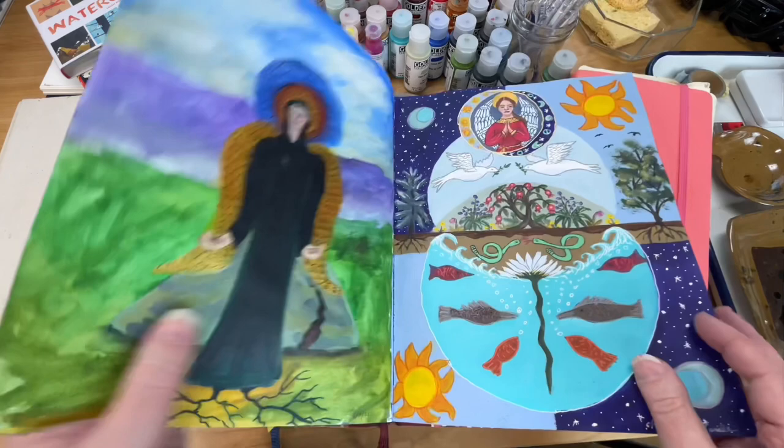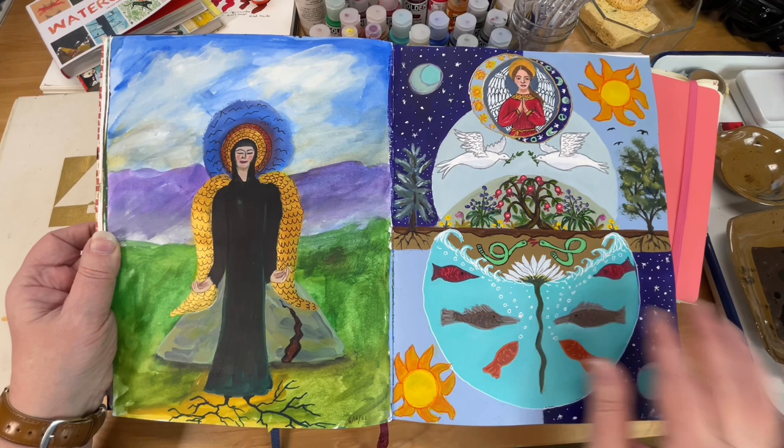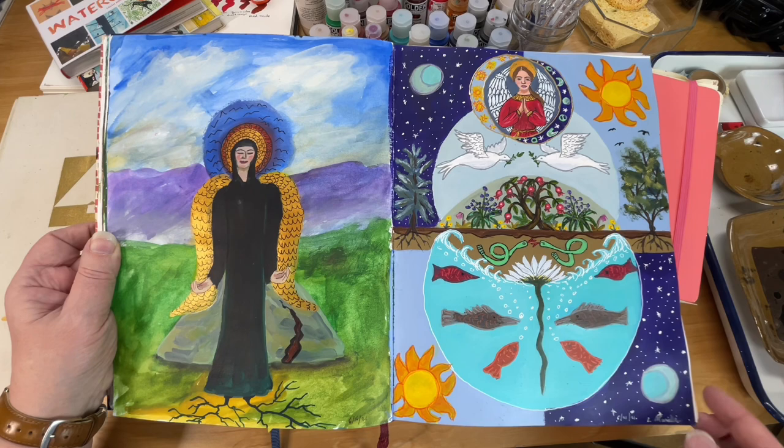Oh, this was, I took a workshop on Hildegard von Bingen, on her music and her writings and her prophecy and Christian history. And this was sort of one of the paintings that came through while I was studying about her. Actually, both of these were.